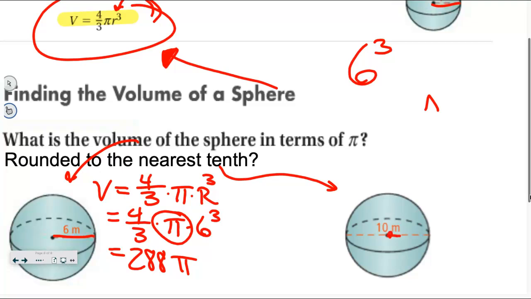This one, the radius is sort of hidden on you. Just cut that 10 in half. And then on this one, when we do our 4/3 times pi times the radius cubed, because it says to the nearest tenths, run the pi through your calculator. And make sure you're running it. Thank you. Because the calculator is probably the biggest issue for spheres. So 4 divided by 3, then times pi. You all have a pi button somewhere.